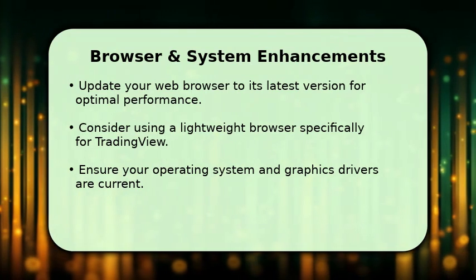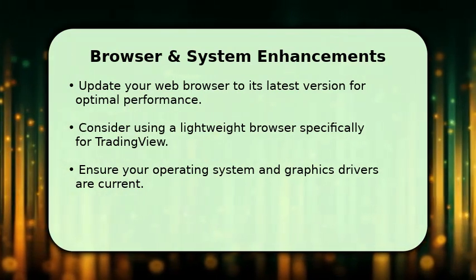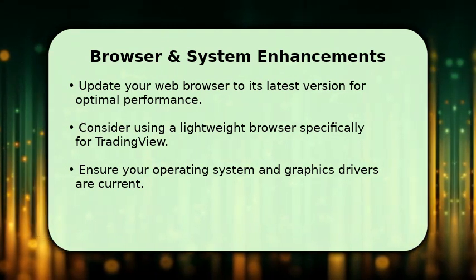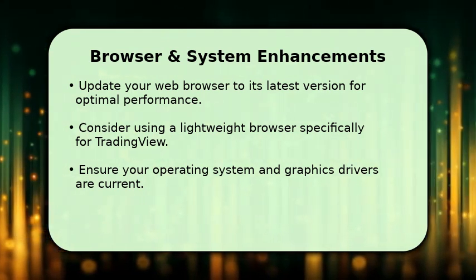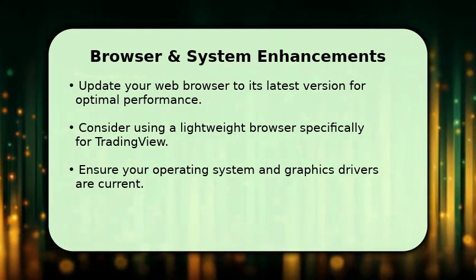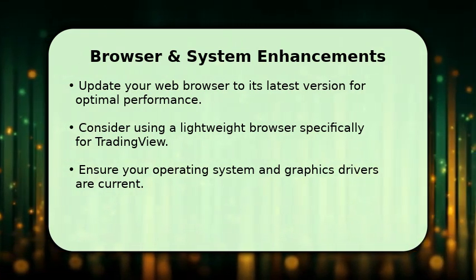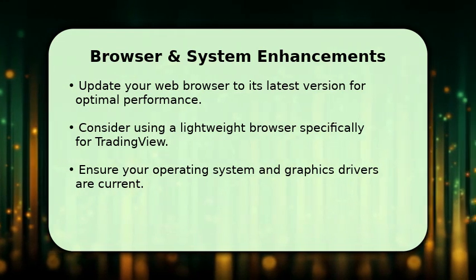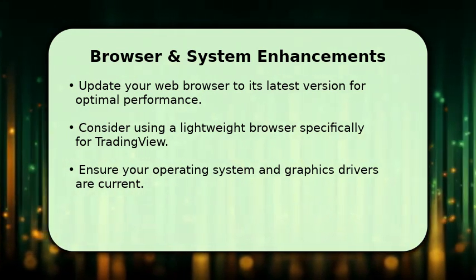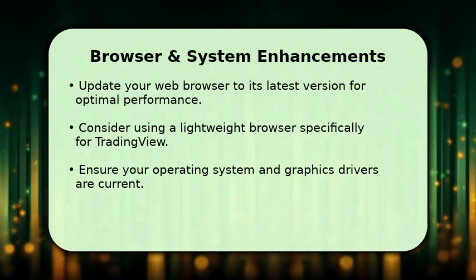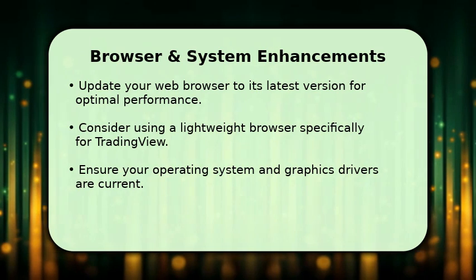To further boost speed, make sure your web browser is always updated to its newest version. Developers constantly release performance improvements. You might even try a more lightweight browser, like Brave or Edge, dedicated solely to TradingView. Don't forget to keep your operating system and graphics drivers up to date as well. These system-level optimizations can make a noticeable difference in how quickly TradingView responds.